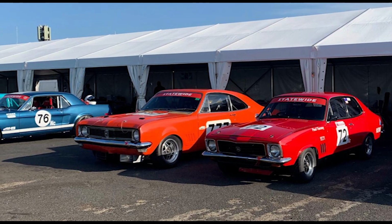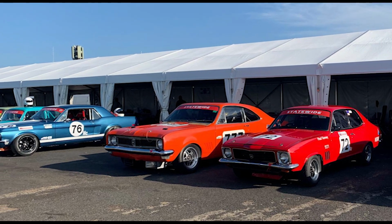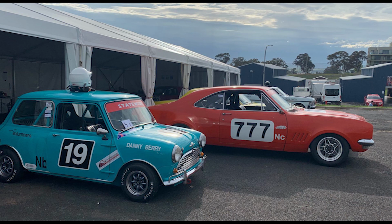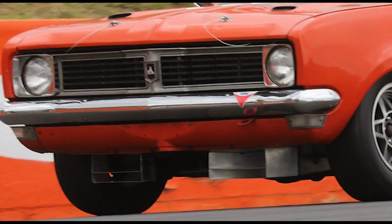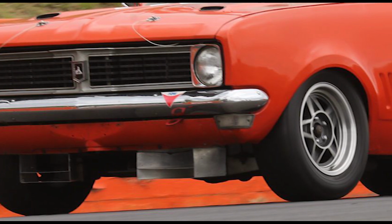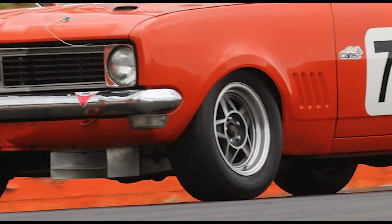I did try to catch you up on Friday night after some practice, but you were working on the car. Was it the brakes you were changing? Yeah, I did a change of pads on the late Friday. Actually, on the Saturday, I changed discs as well as pads because the better pads really made a mess of the discs that I had on the first race on the Saturday. Are they ventilated discs? Yes, we're allowed to run the equivalent of later model Holden discs, the HQ model. So they're ventilated, thicker discs, but the same diameter.